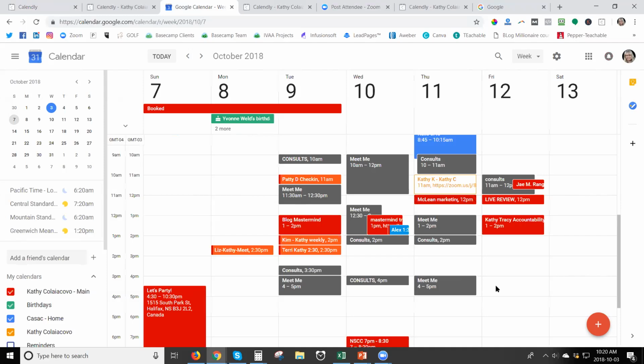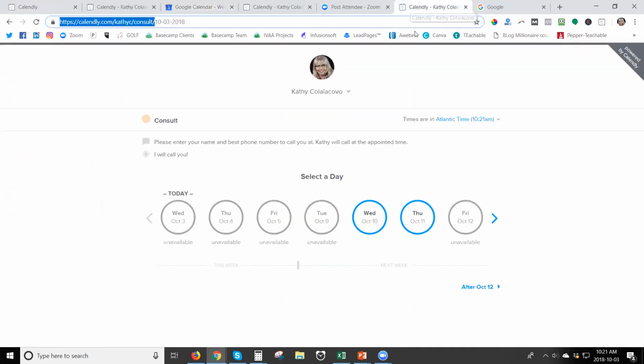I hope that makes sense on how you can set up a calendar, link it and sync it with your online booking system to make the best of it, and give as many open times as possible to people so that they're not getting frustrated and either not booking with you or going back to the old habit of taking 10 emails back and forth to get a time booked.